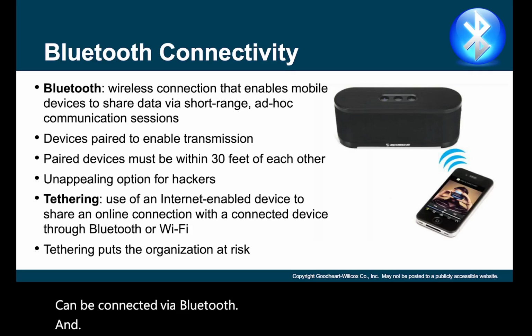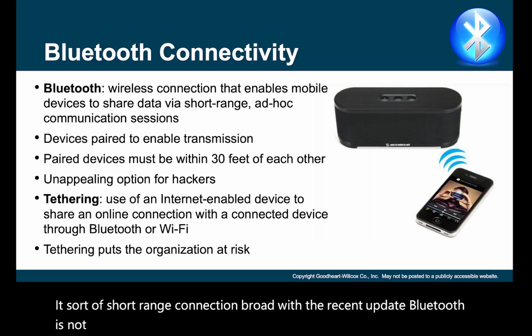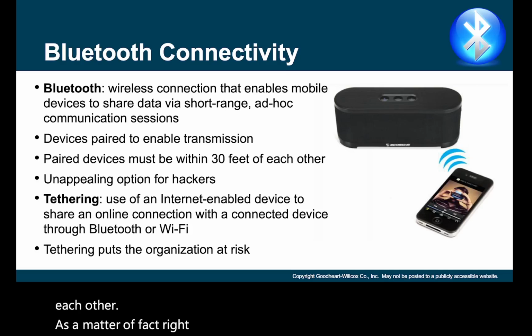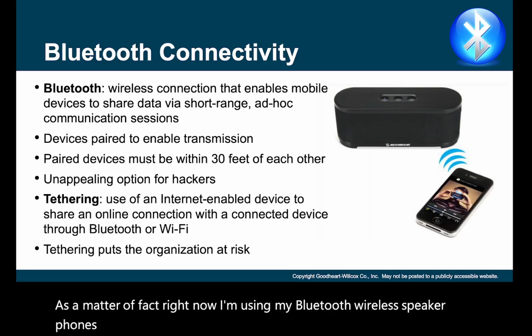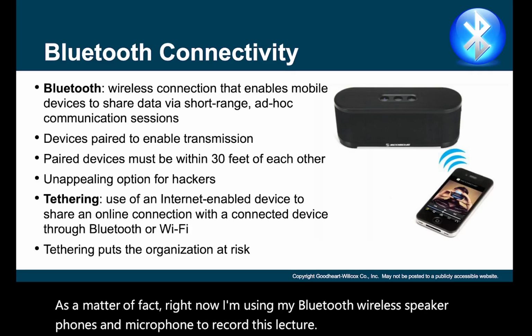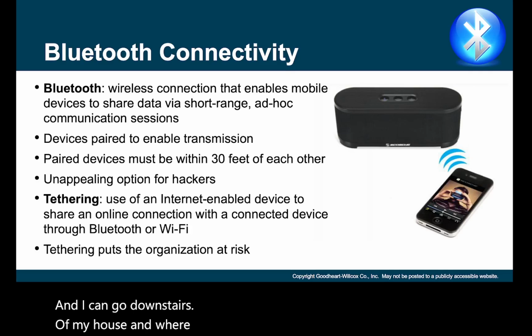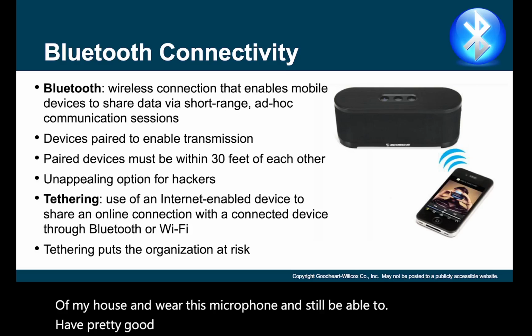It's a sort of short range connection, but with recent updates, Bluetooth is not as short as it used to be. Current devices provide a connection within 30 feet of each other. As a matter of fact, right now I'm using my Bluetooth wireless speakerphone and microphone to record this lecture, and I can go downstairs of my house and wear this microphone and still have pretty good connectivity to my laptop.